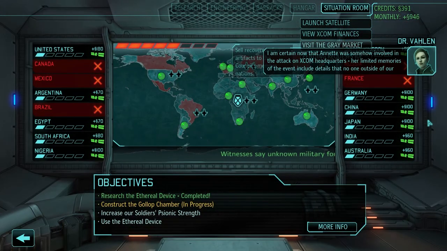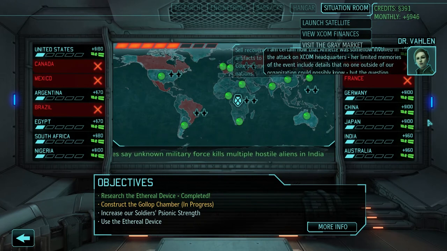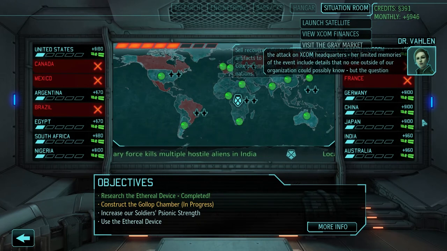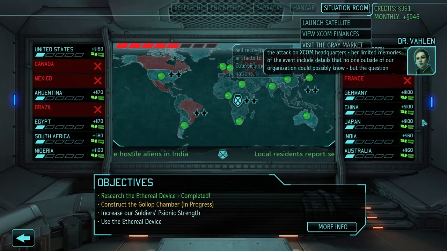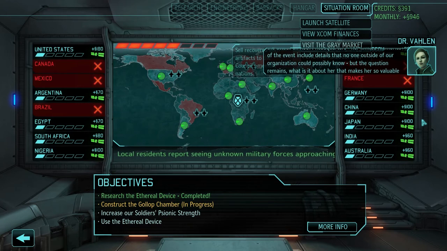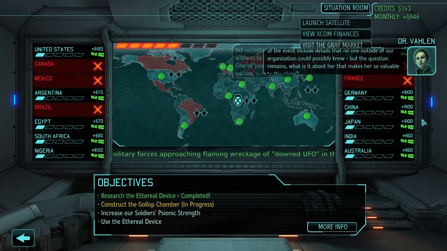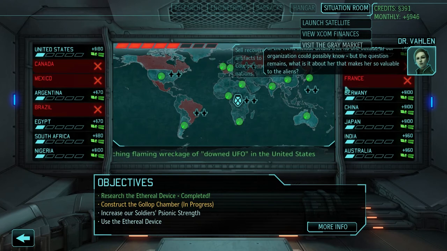I am certain now that Annette was somehow involved in the attack on XCOM headquarters. Her limited memories of the event include details that no one outside of our organization could possibly know. But the question remains, what is it about her that makes her so valuable to the aliens?